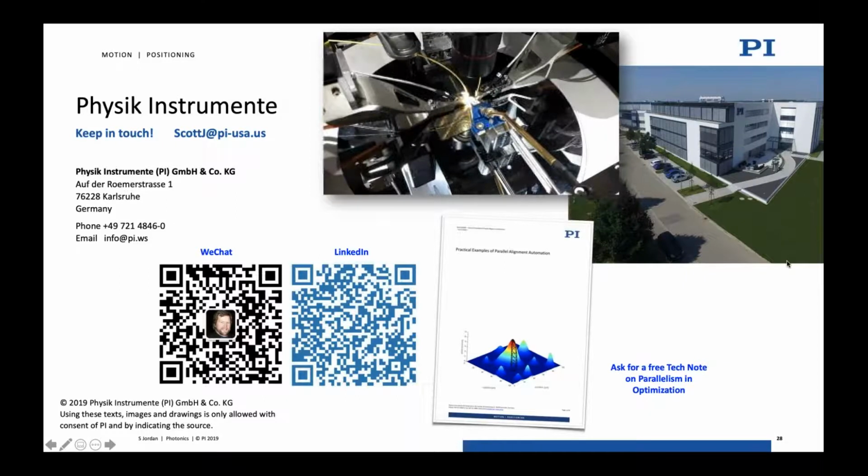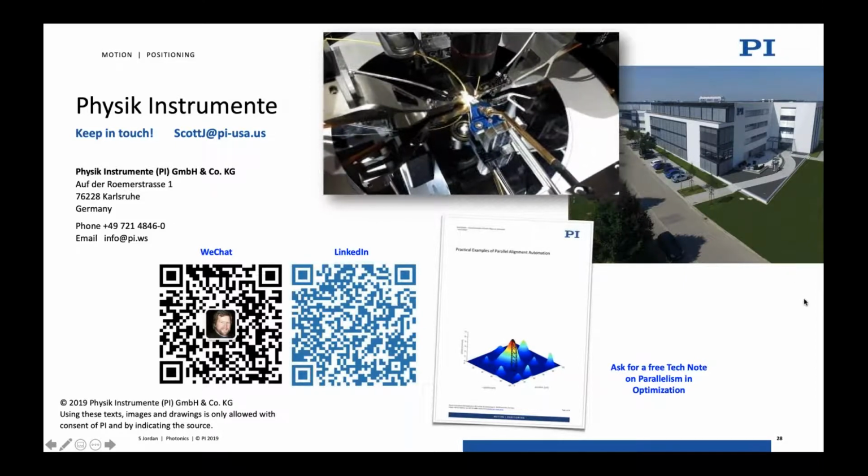What is the limit on theta clocking? This is from Maurice. I'm not quite sure what you mean by theta clocking. If somebody could throw me a clue. What is the limit on theta clocking? Well, the theta travels are limited by the devices. For the hexapods we show here, they're typically on the order of plus minus 15 degrees, something on that order. Goniometers can be used to give you more rotational travel in theta z. So it depends on your choice of devices, if that's what you meant.